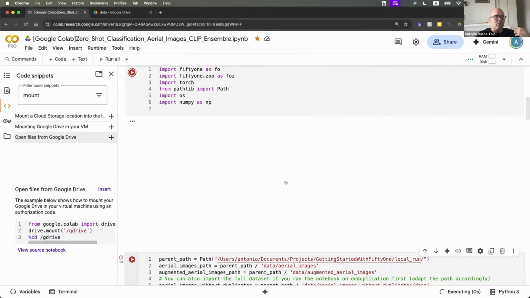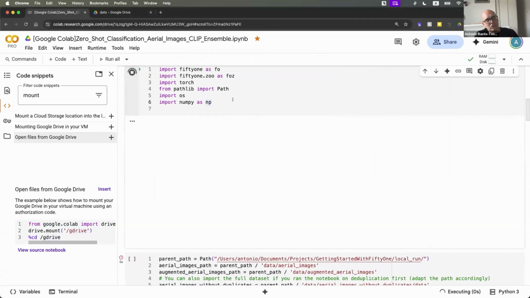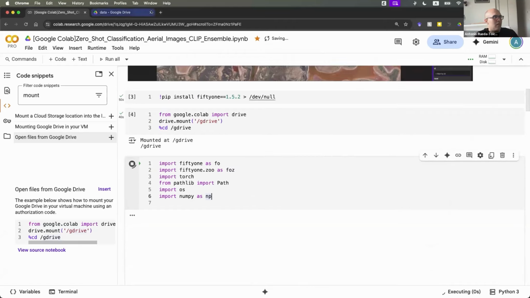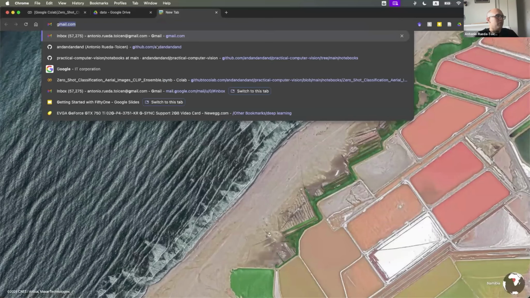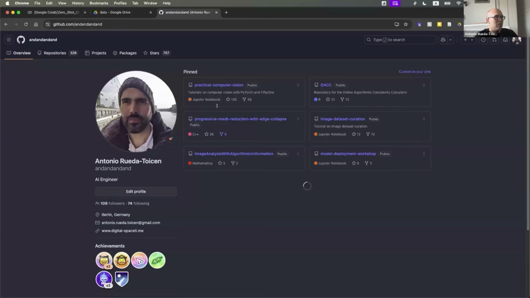I share this folder with you in the notebooks. You can also download it, or you can follow the instructions in my repository so that you can copy the path to your own Google Drive without having to download anything. That's actually much faster, and I have instructions that you can follow for doing that in my repository. Let me just share this with you real quick.